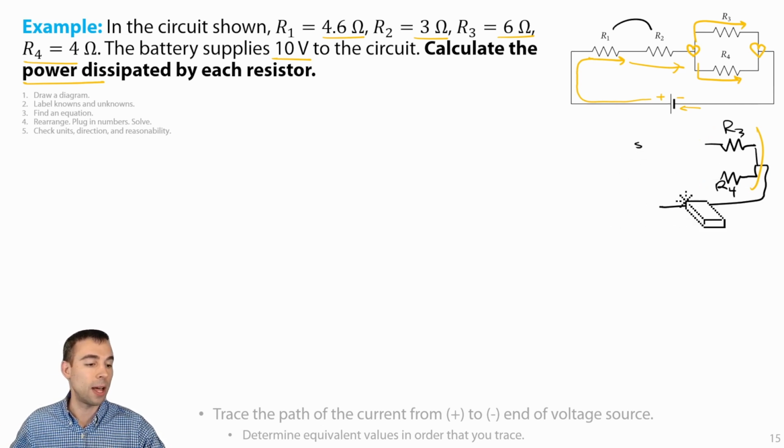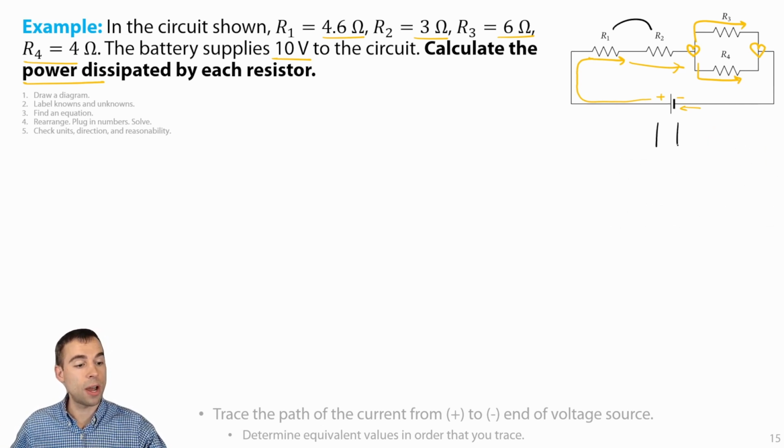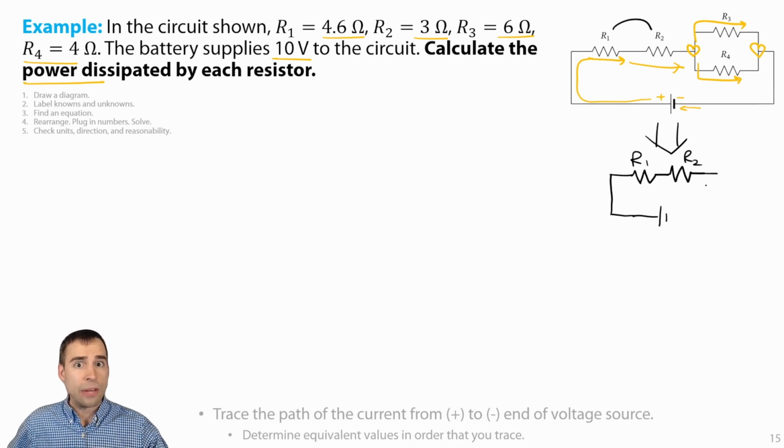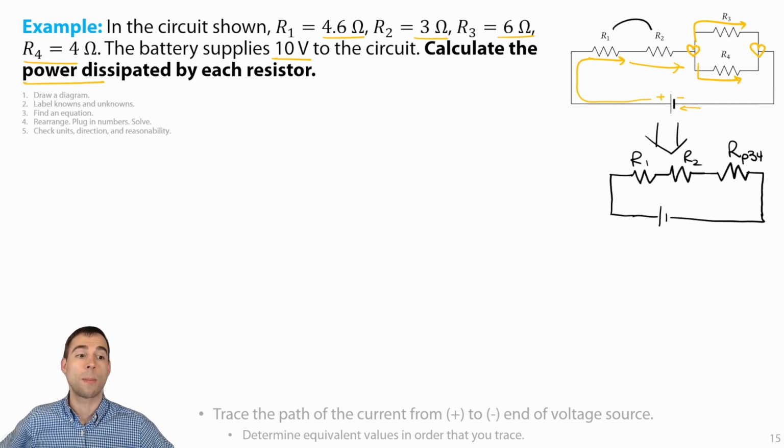So what that might look like is if I was to try redrawing my equivalent circuit with my voltage source, my wire, 1, I'm not going to touch that one, 2, I'm not going to touch that one yet, but I'm going to combine 3 and 4 as if they're the first thing I need to do in my order of operations. The more practice that you get with this, the better your intuition will be on which resistors or capacitors to combine when you're analyzing a complex circuit like this.